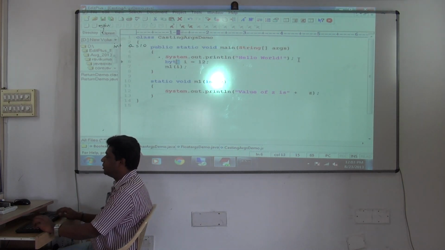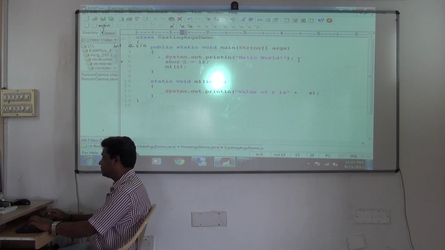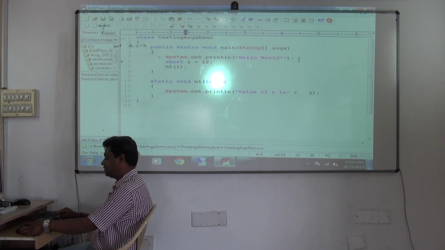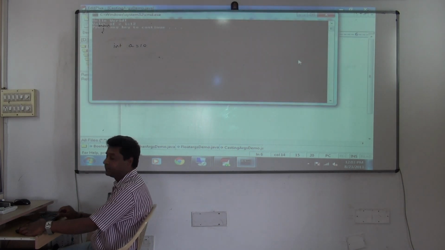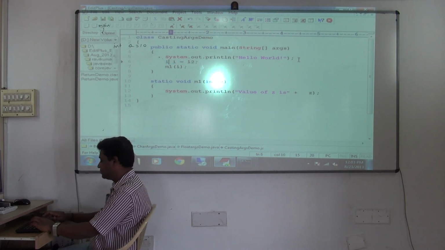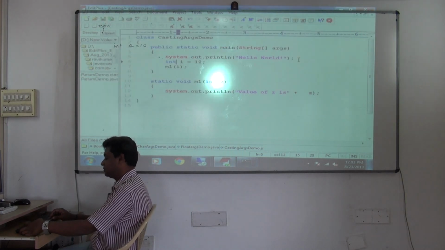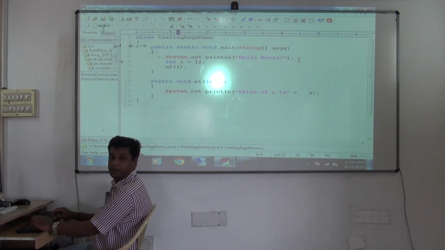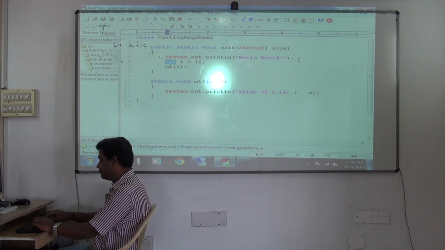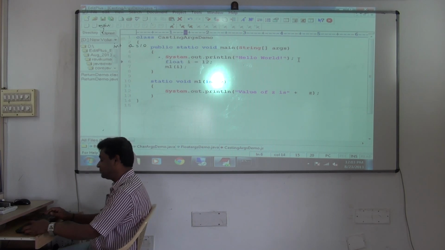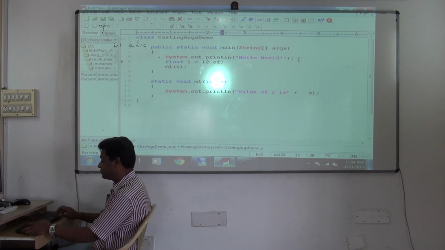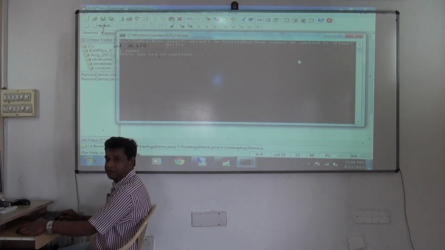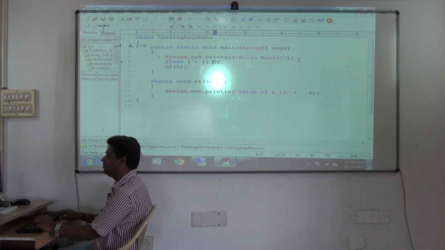I'll change it to short. So what all can be accepted by int, you'll see now. Ctrl+Z works. Int works. Okay, but the same with float: can float be given to int? No, it cannot be given. So float cannot be given, long cannot be given, double cannot be given.